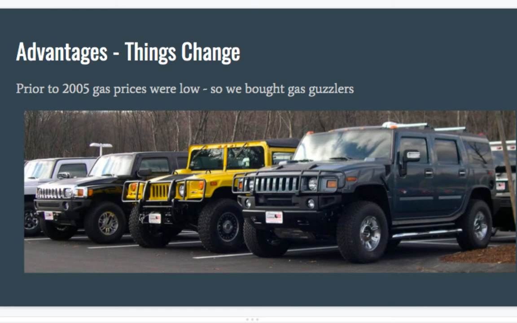Later on, when gas prices rise, these cars are all left behind, and now there's a push for electric cars, a push for hybrid cars, and these big cars that you used to see on the road all the time are now non-existent. I can't even tell you the last time I've seen a large Hummer on the road any longer, and that company has since gone out of business.